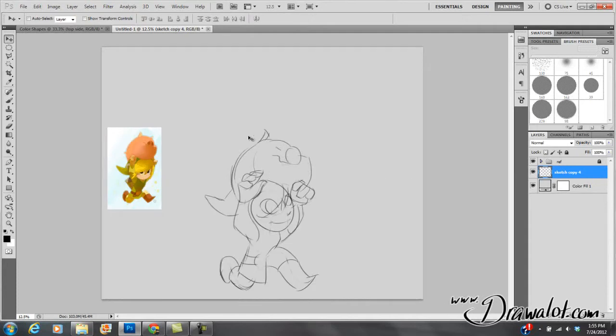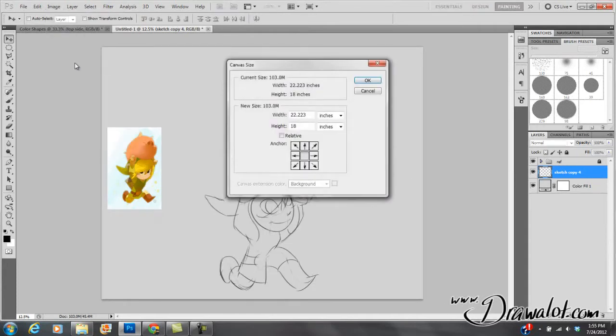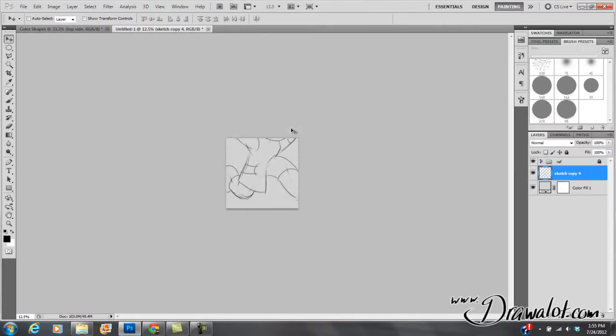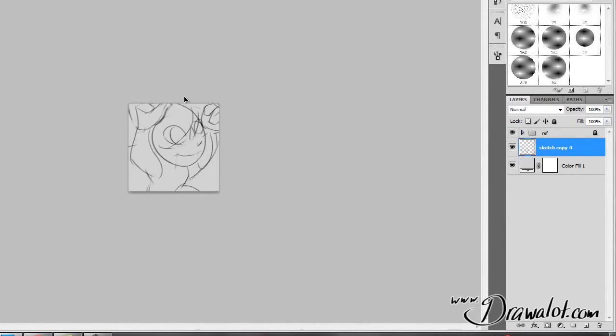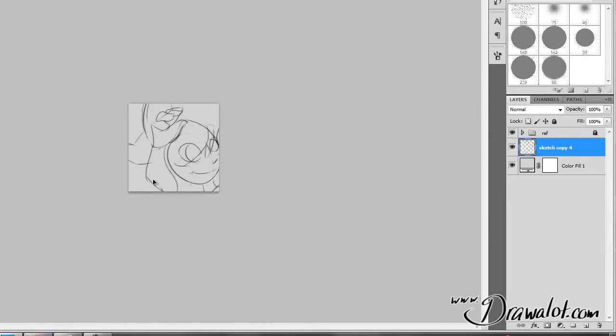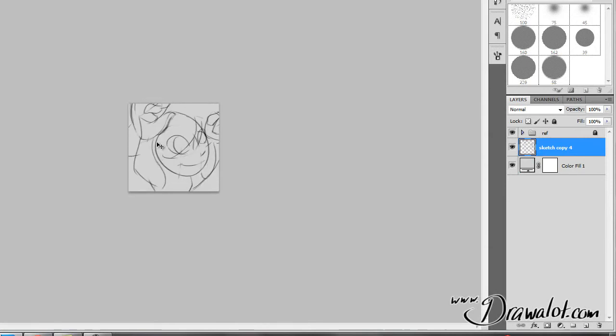You see that? It cut it all off. Well, instead of that, why don't we do Image, Canvas Size, and this is near the center, so let's say I want to get it down to about 5 inches by 5 inches. And we'll cut down to the bottom left. Okay, and now if I click on my layer and drag it around, see that? If I change the canvas size instead of the image size, then I don't lose my artwork. It just cuts in, but it doesn't cut anything out, or basically doesn't remove any information. Okay? So that's good to know.